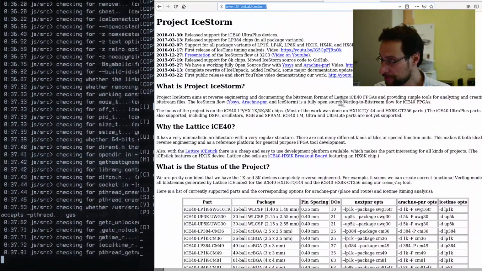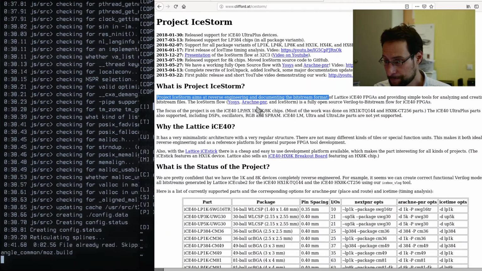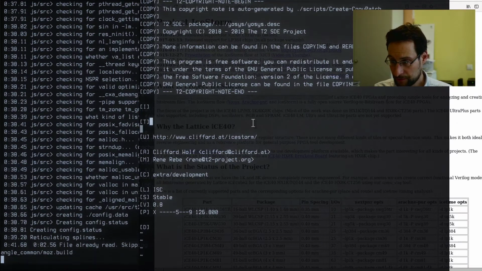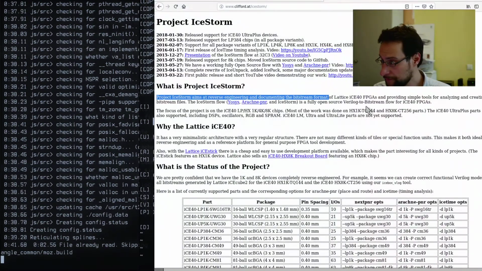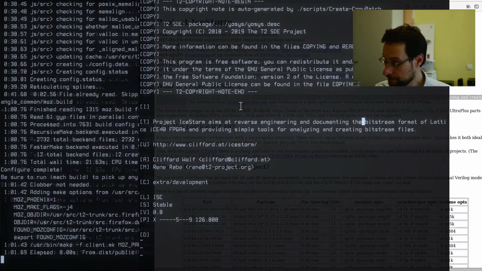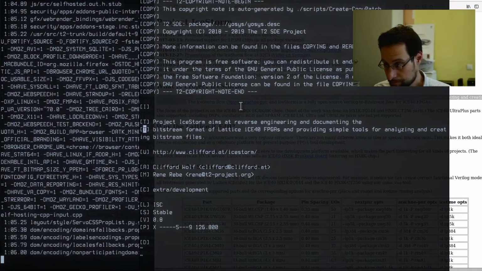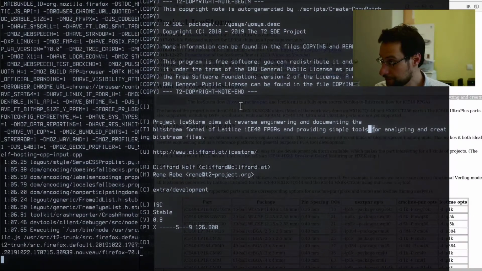Bitstream format, what is the best? So just a little bit of copying here, maybe if providing tools analyzing bitstream files like that. So 70 characters right, somewhere like that.